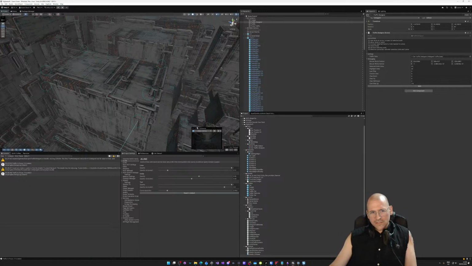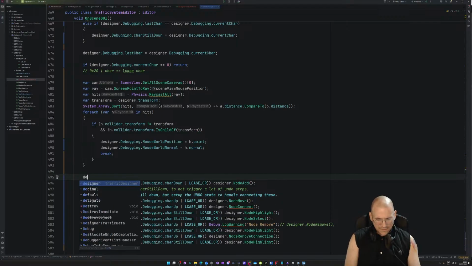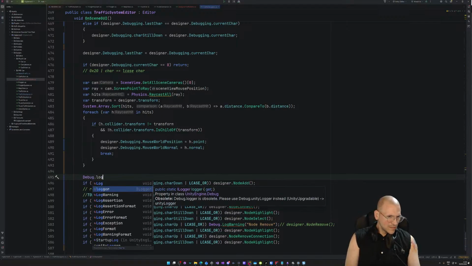Now let's switch this one over, and I'm going to press B. Okay, and I can see all the values switch to 98. It kind of feels like character up never gets set. I'm going to do something expensive: Debug.Log.